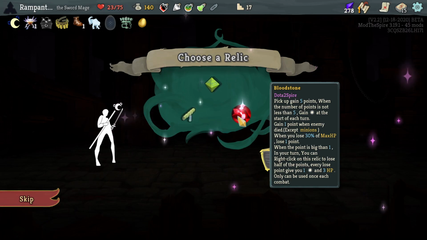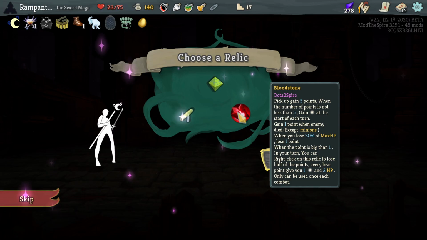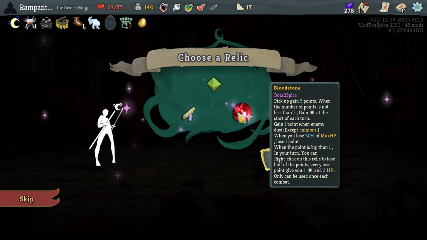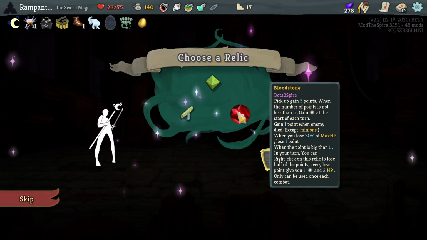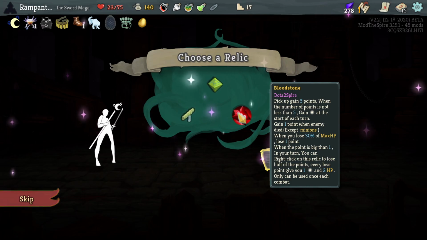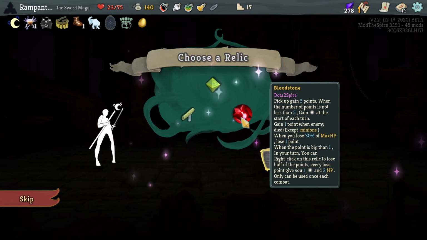Pick up, gain 5 points. Alright, this is going to be a little bit hard to listen to because Untitled Spire, I believe, is made by some Chinese individual. I could be horribly wrong. Don't quote me on that. But I know their English is not the best. So, you just hold on a second. It's going to be a little bit hard to listen to.